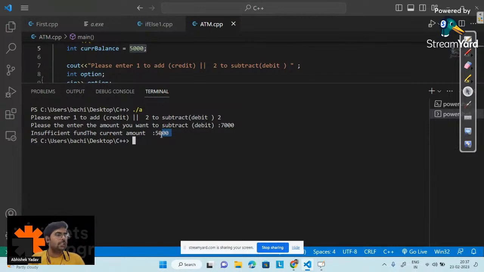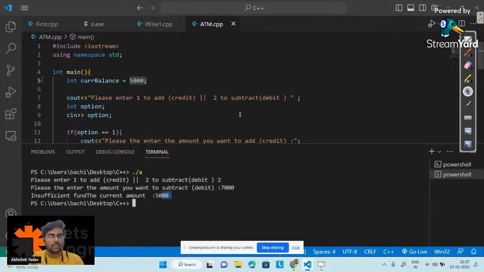Everyone is clear with the use case of if, else if and nested if, when and where I can use if, else if and nested if, right everyone? Yes or no? Please write in the chat if it is clear till this point. Anyone has any doubt in the code or anything you have to ask, please write in the chat. Anything, guys? Should we move?